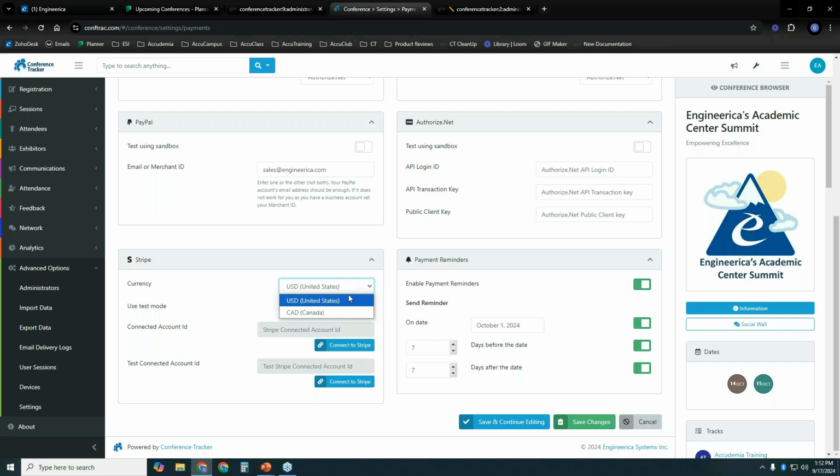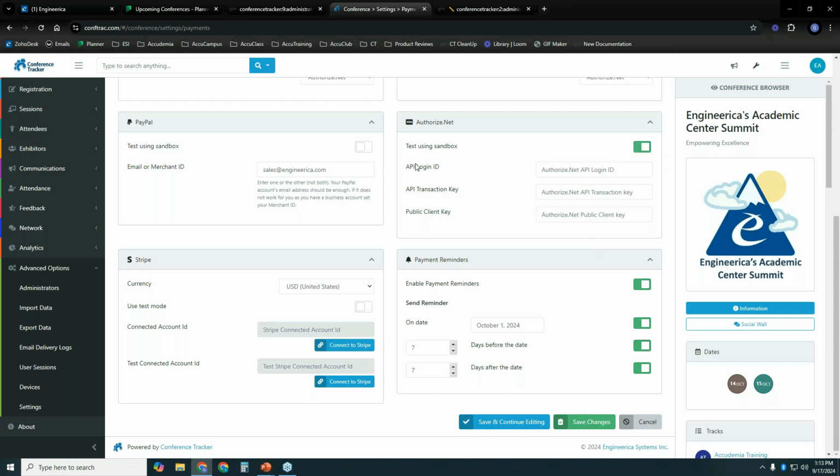As well, for Stripe, we have a currency denominator. So if you're another fellow North American client located in Canada and you only accept payments in Canadian dollars, that is an option for you as well. And then we go into Authorize.net. Authorize.net requires that you have specific API keys, logins, and public client keys that get used for an integration. We do have articles and documentation that will guide you through retrieving those keys, but of course, feel free to set up a meeting with support and we can go through it together.